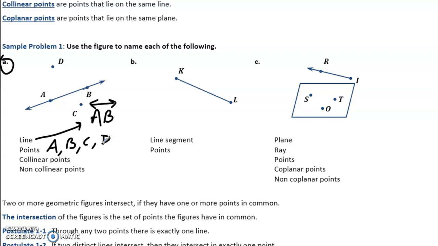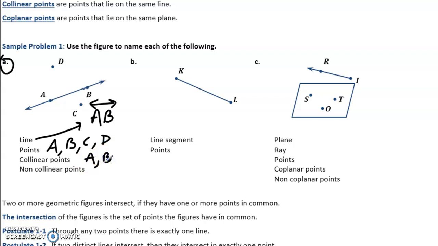In terms of collinear, on the next part, they've drawn one line for us. So for that line, we want to know what 2 points are on that line, or how many points have been identified on that line, and only 2 have been, right? So for line AB, the only 2 points that we can say are collinear on that same line are points A and B. So you're just going to say A, comma, B.